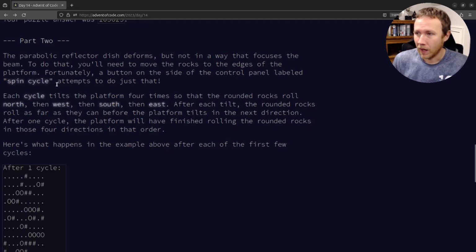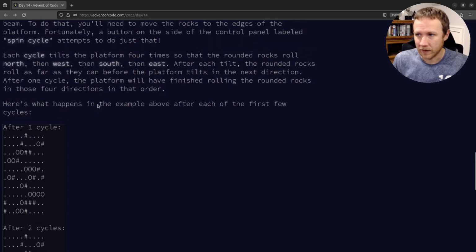So part 2. A cycle is going to tilt the platform 4 times, north, west, south, east. So we should think about what a cycle is. As if we are keeping our north to the left side, if we tilt north and then turn, the next way we want to tilt is west, which will be down. So if we tilt north and then rotate clockwise, then tilt north, I still say tilt left, rotate clockwise, tilt left, rotate clockwise, tilt left. So effectively, if we tilt and rotate 4 times, we'll end up back with the orientation the same, where north is left, which is what we want for scoring, as well as we'll have done each of the things. So that's what we're going to do for a cycle.